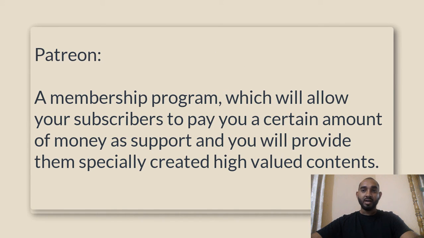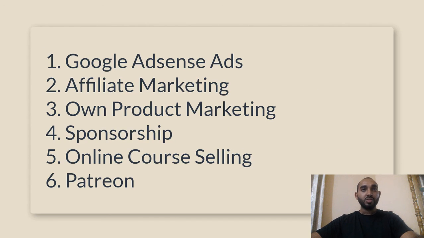And then the sixth option is Patreon. On Patreon, there are many YouTube channels, you may have noticed, with 50,000 subscribers, 100k subscribers, and they have a button on their about page like Patreon, or donate, or join our premium service. Okay, these types of buttons are actually Patreon membership based programs. In Patreon based programs, the YouTubers provide high valued videos to their subscribers for a specific amount of money. They may pay you monthly or maybe yearly as well. The amount could be $1, $2, $5, $10 from each subscriber, and this is really great. Okay, so these were the options for making money through YouTube.